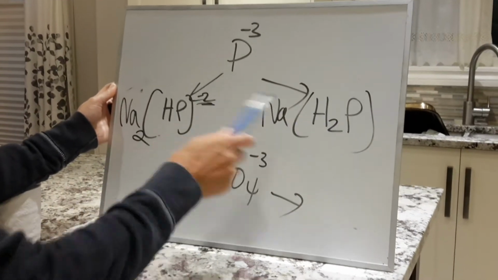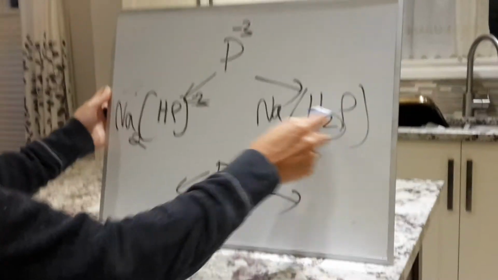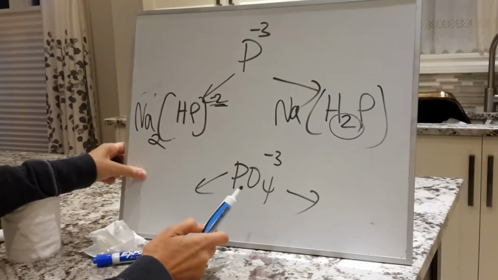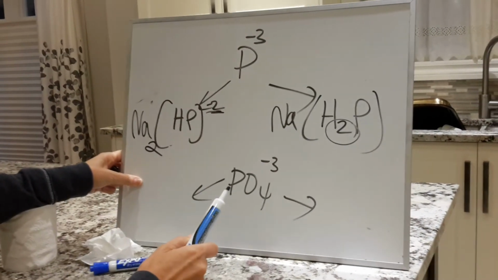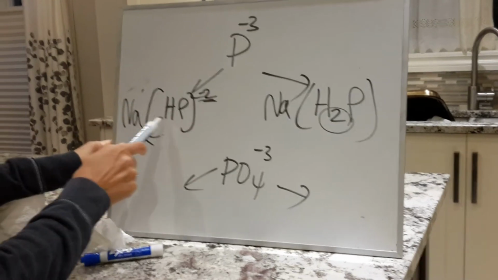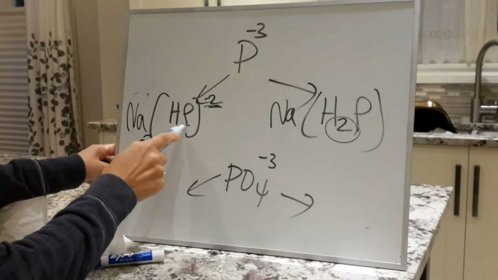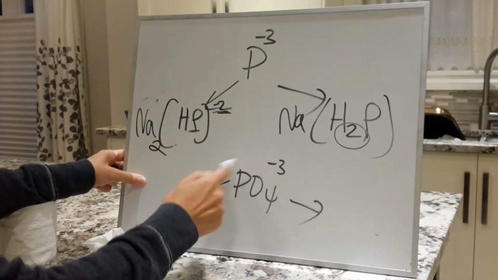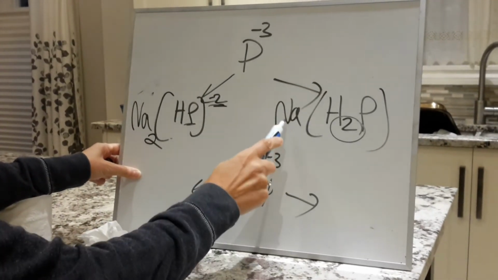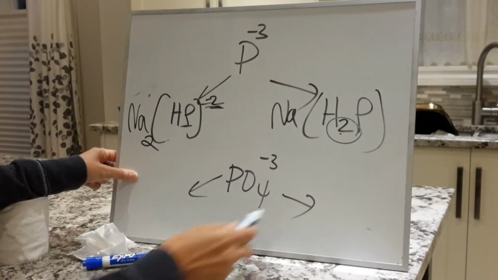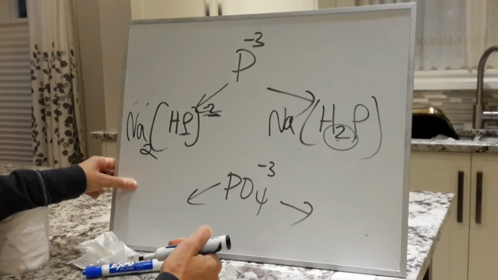We need to be able to distinguish these two, and we're going to use a prefix. This is the one time a prefix is allowed to indicate the difference between these two ions. So this would be sodium hydrogen phosphide, IDE because it's just a simple element, a single element and not a polyatomic. Sodium dihydrogen phosphide.